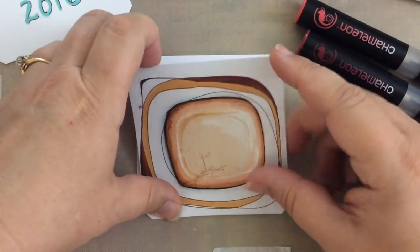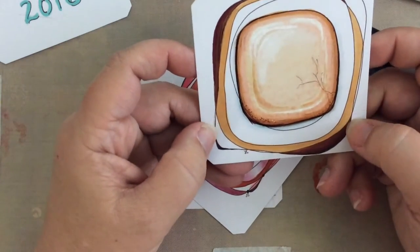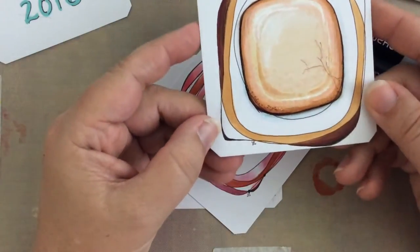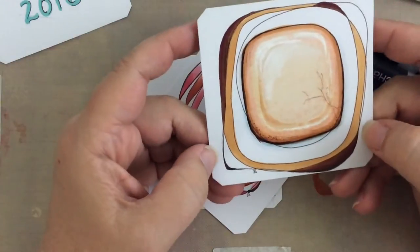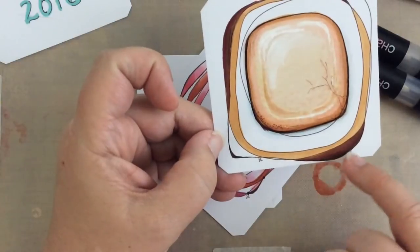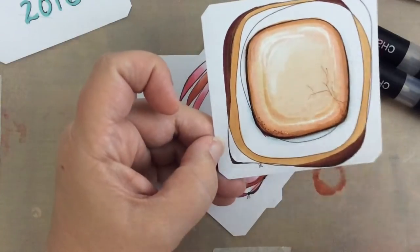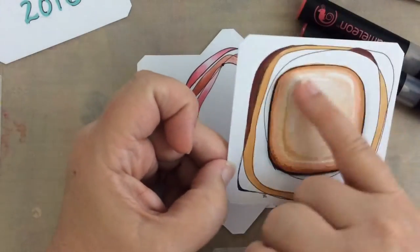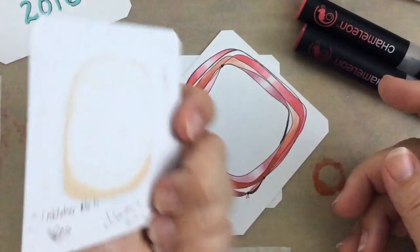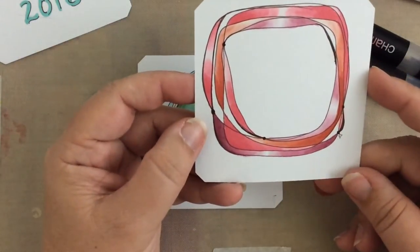But then I went, you know, it would be really cool if I incorporated it into my little graphic line that I'm drawing. And so that's what I did for this one. And I just used two pens, I believe, plus my Pigma Micron, two chameleon pens. I used the caramel, and I used the dark brown. I think it's called burnt umber. For this, and I did use a white gel pen, but not very much. So I'm really liking how they're looking. I was happy. This is my Inktober number 11, and then Inktober number 12 did not have a gem.